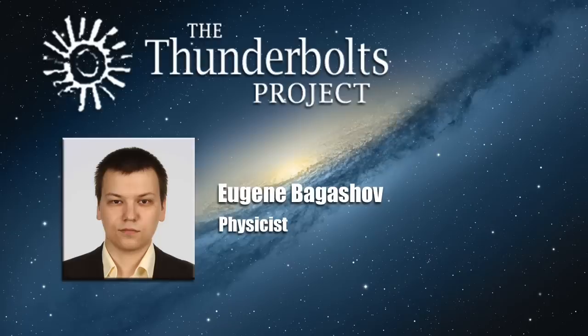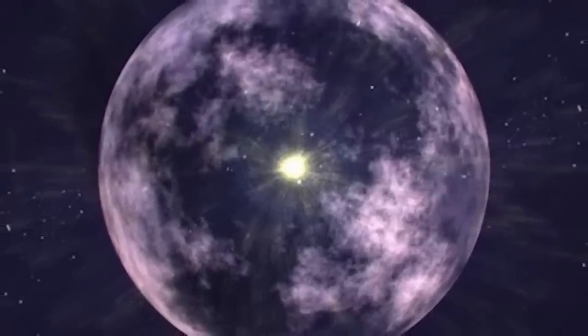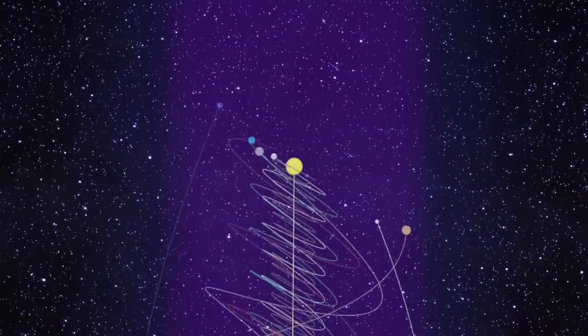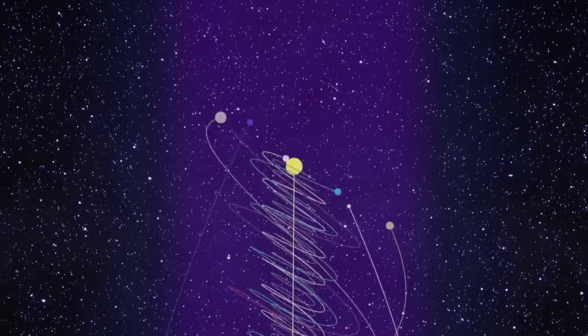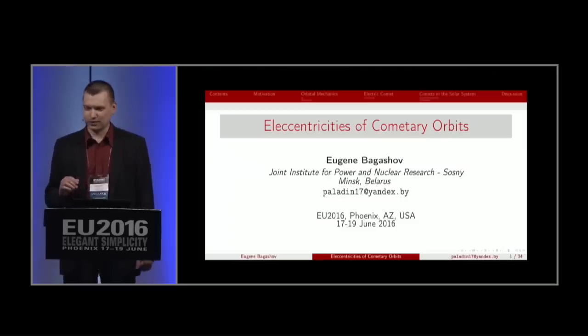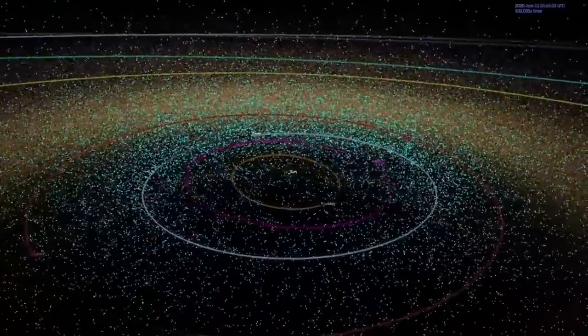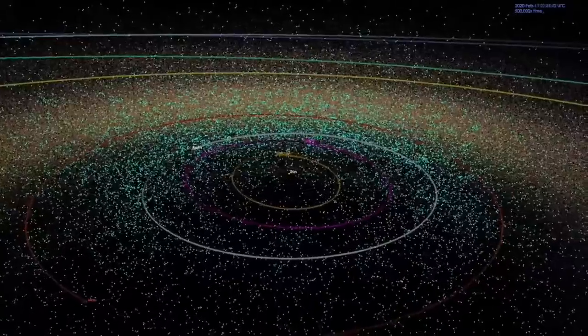If that is indeed correct, then in my opinion it would require a reconsideration of the rather simplified spherically symmetric approach to both the electric Sun and the electric comet ideas. Essentially, I'm talking about changing the basic model geometry from a spherical into a cylindrical, or at least quasi-cylindrical, where we would have a special direction — namely the direction of the current filament — and the possible radial electric fields directed to or from its axis depending on the distance from it. Even my simplified model of electric comet that I presented at the EU 2016 conference should be corrected. Maybe there are consequences of such geometry detectable in the populations of comets and asteroids in the solar system.